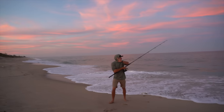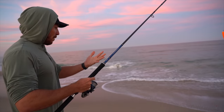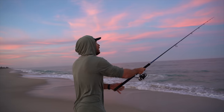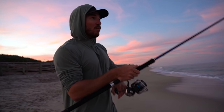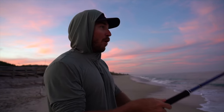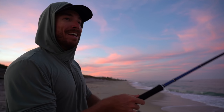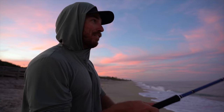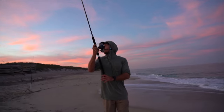Fingers crossed. Can we get a buzzer beater shark? I like catching mackerel, but man, are they slimy. And they have these little scales that just get on everything. It's so gross. When I used to commercial fish for them, I would have caked on scales all across my forearms. Just super nasty. Not something that I ever want to touch if I don't have to, but when you're fishing, you have to touch them. See if we can pop another mackerel real quick.